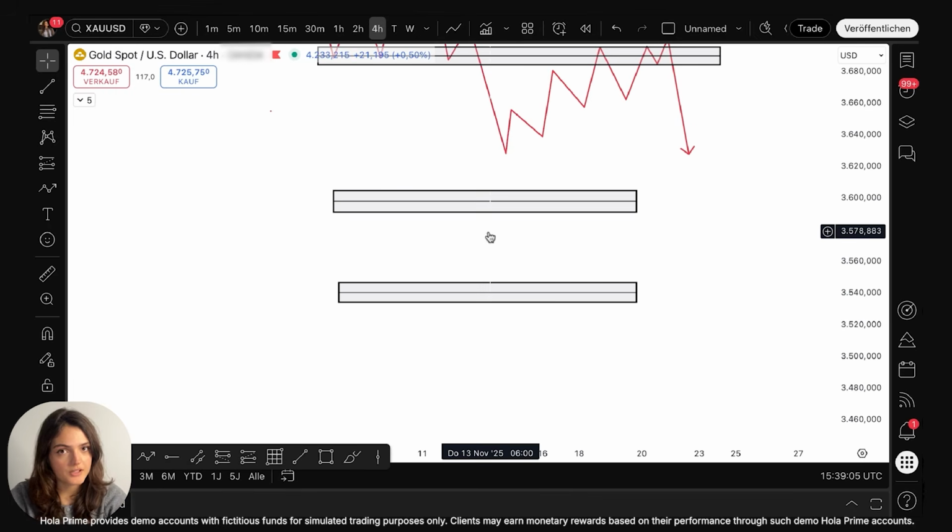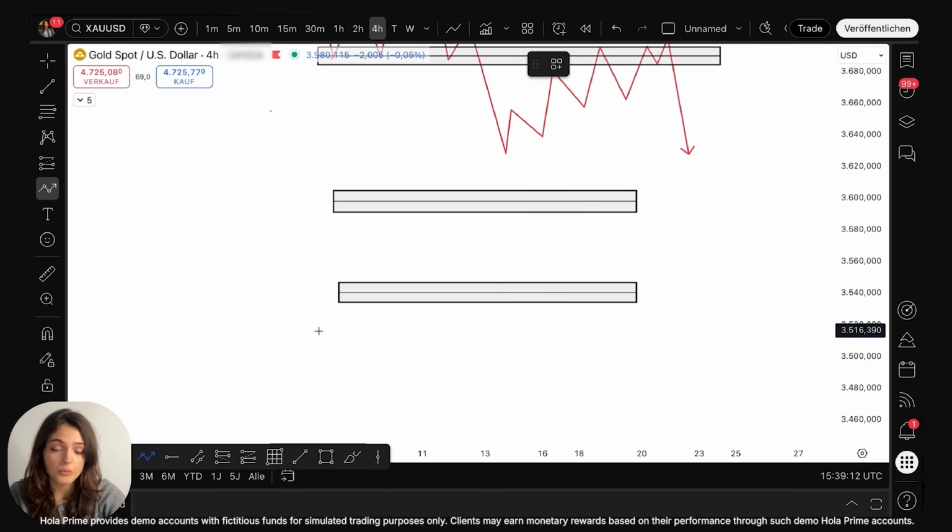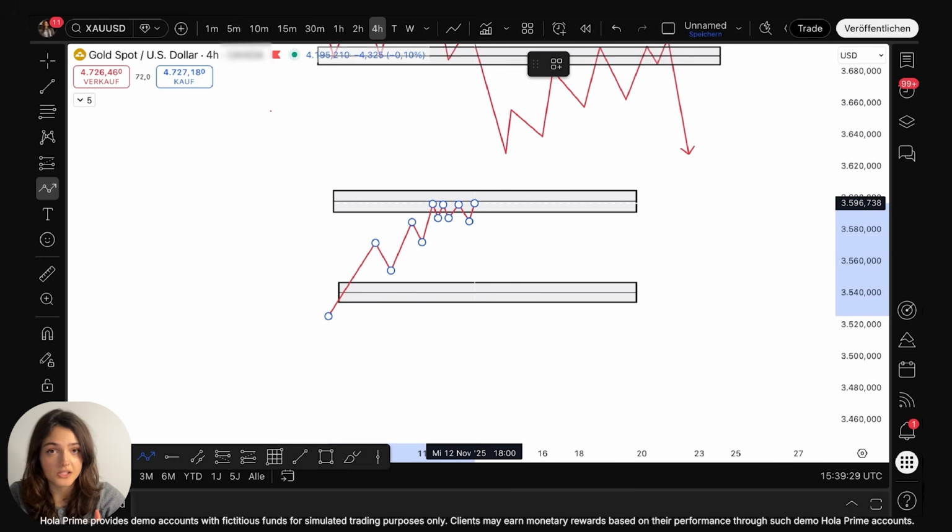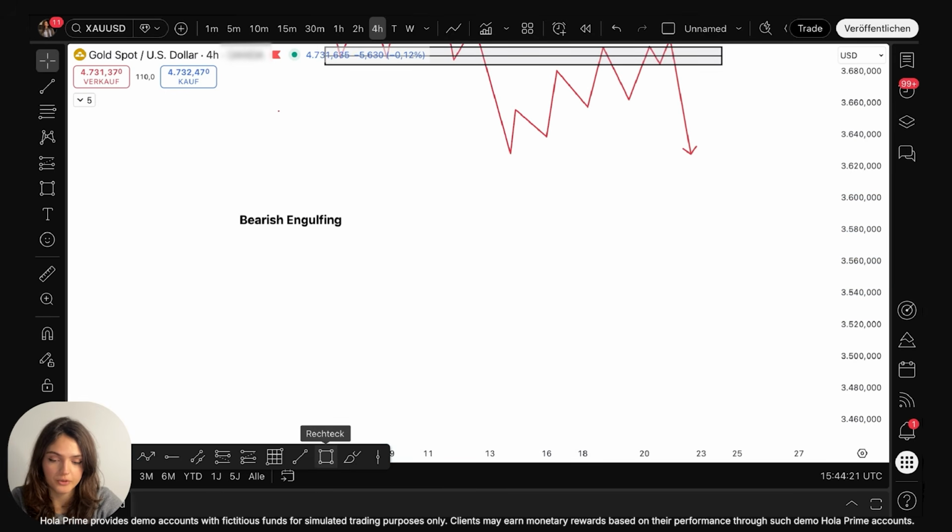There are a couple of things that we have to consider though. For example, when gold is going towards the zone, we want the trend to get weaker and to get slower. That's the first thing. The second thing is when it reaches the high of the impulse, we want it to give us a very strong bearish engulfing because that will be our sign that we can now look for entries. So let's talk about the candle patterns we're looking for.